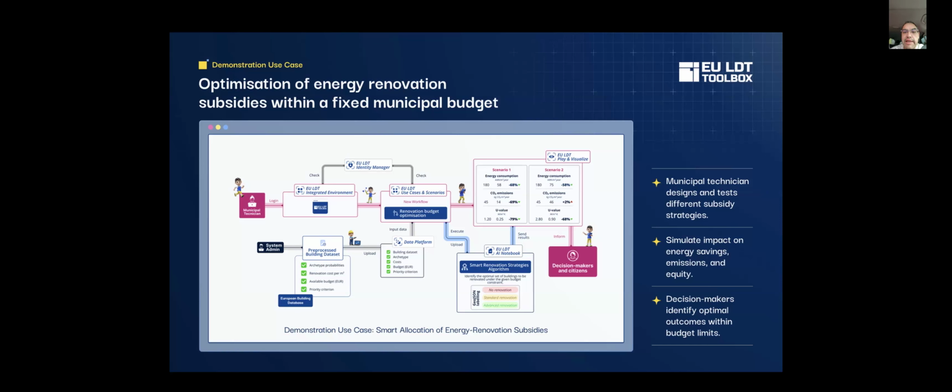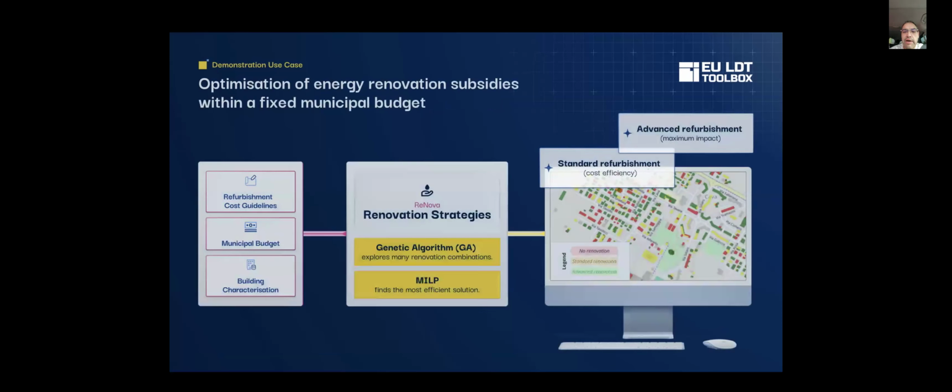And as soon as you have all your data in the data platform, you can then run your algorithms into the AI notebook for the smart renewable strategy algorithm, and then of course play with the different use cases and scenarios. In particular, here we can see how we are getting this strategy and algorithm from the cost guideline, municipal budget, building characterization from the European building database. We can play with these Renova algorithms that is called renovation strategies. That is one of the open source and released algorithms. With genetic algorithm and with the MIL algorithm, we can get this estimation about what is the maximum impact, cost efficiency, and make a trade-off between cost and improvement on energy efficiency.